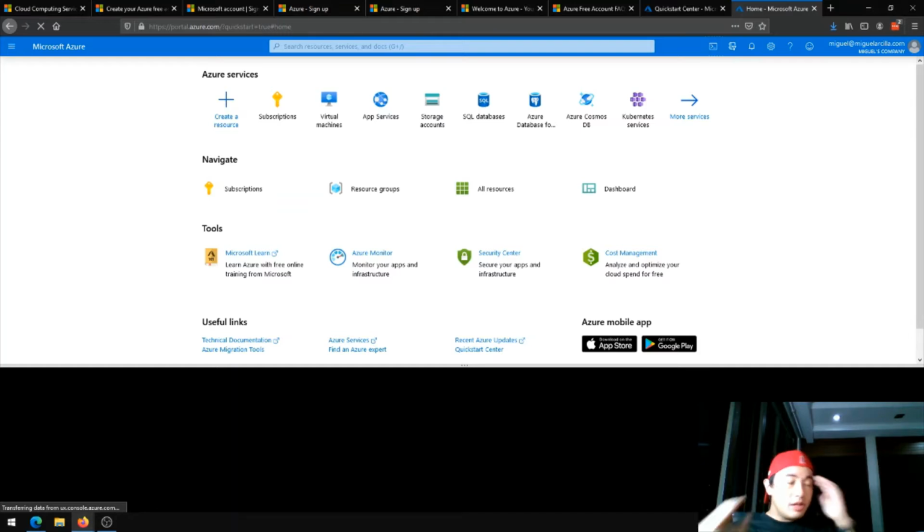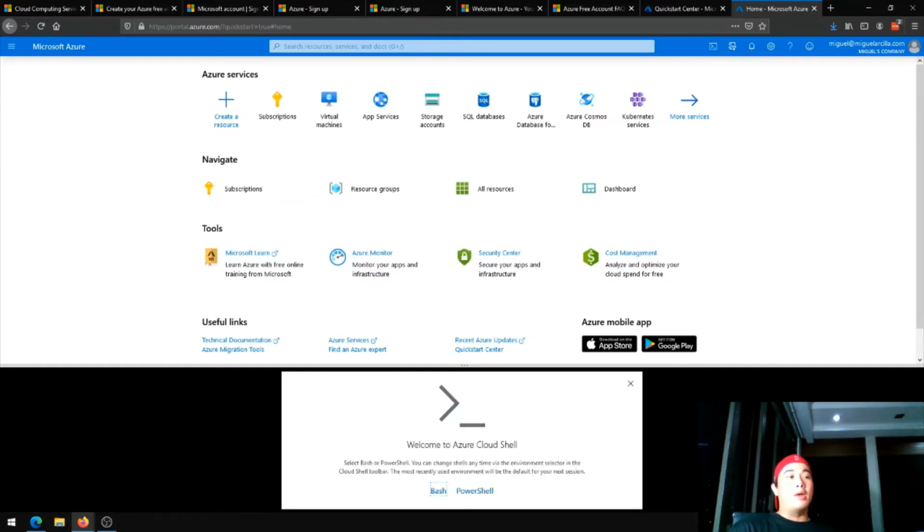Now, the way that we can interact with Microsoft Azure is in a couple different ways. Like I said, we have access to compute resources, database resources, web applications, artificial intelligence. All of these services are in Azure what we call resources.